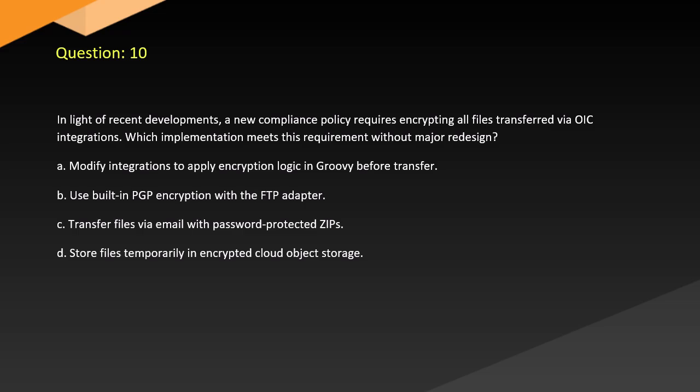Question 10. In light of recent developments, a new compliance policy requires encrypting all files transferred via OAuth integrations. Which implementation meets this requirement without major redesign? A. Modify integrations to apply encryption logic in Groovy before transfer. B. Use PGP encryption with the FTP adapter. C. Transfer files via email with password-protected zips. D. Store files temporarily in encrypted cloud object storage.